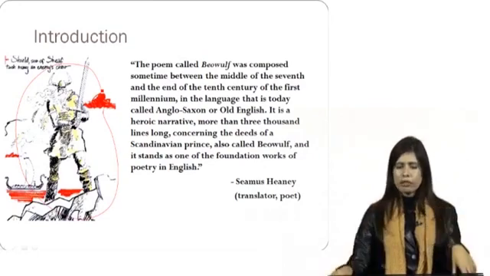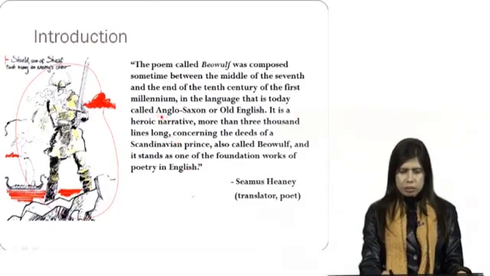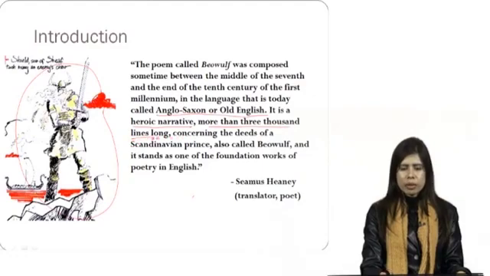What you have to notice from this slide is that Beowulf was written in Anglo-Saxon or Old English, and that it was a heroic narrative as well, in which the hero is telling his story to the audience. This is more than 3,000 lines long, and it deals with the deeds of a Scandinavian prince.